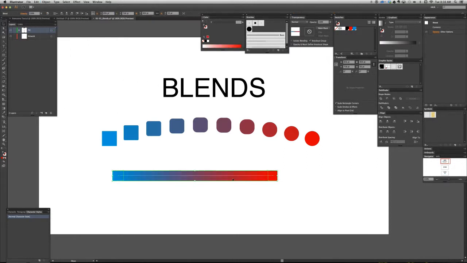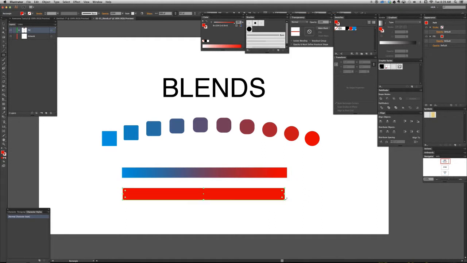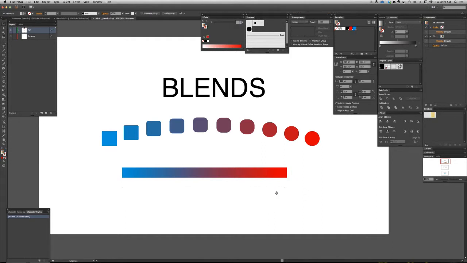So what's going to happen here? Look at what we have. We have something that looks completely different. This looks like a gradient. This looks like we're going from blue, and we're kind of passing through purple, and we're going to red. And it looks just like I made a long square and applied a gradient to it that went across. And that's not actually what's happening.